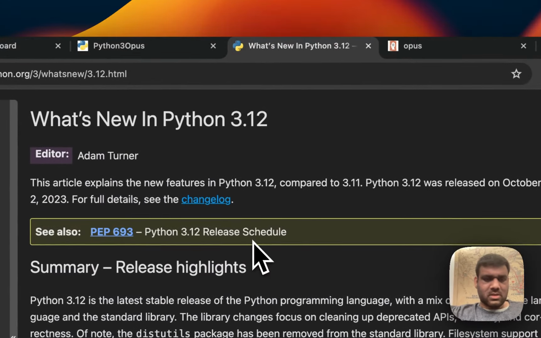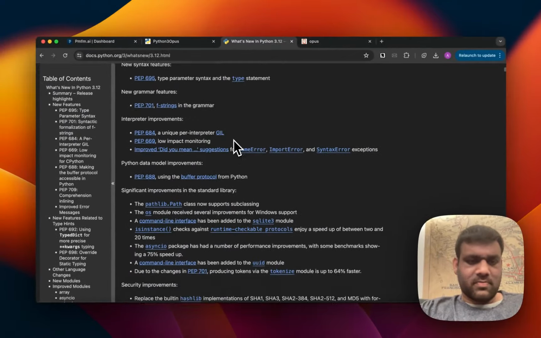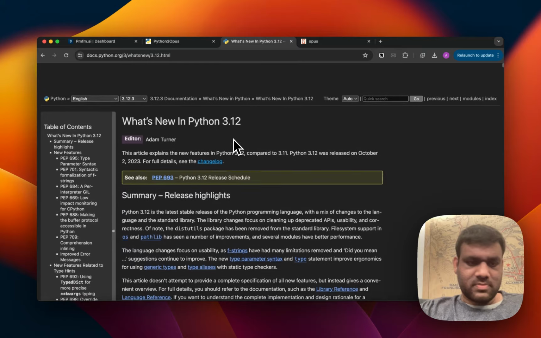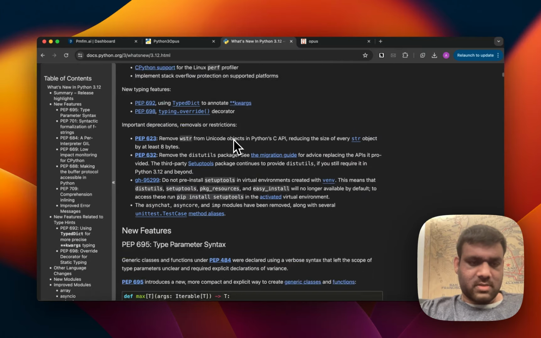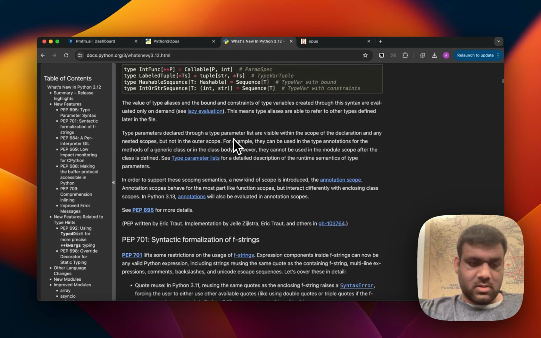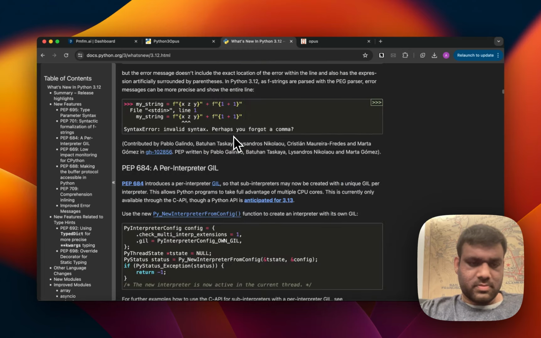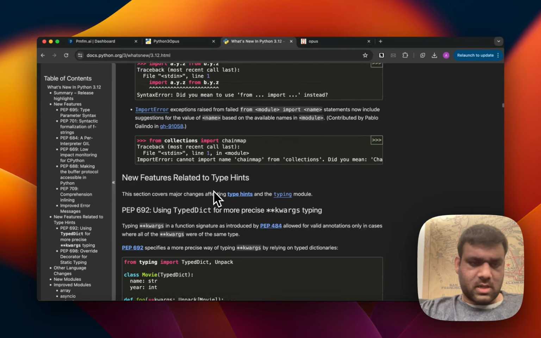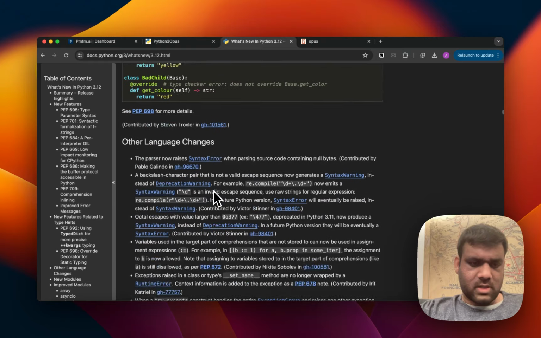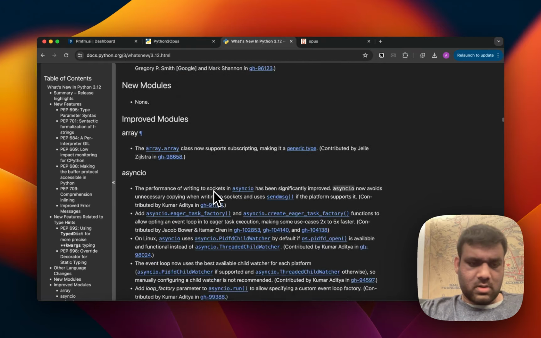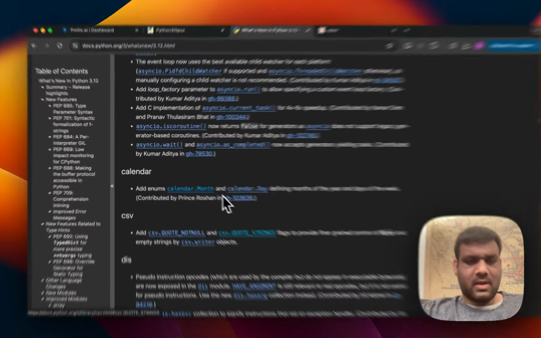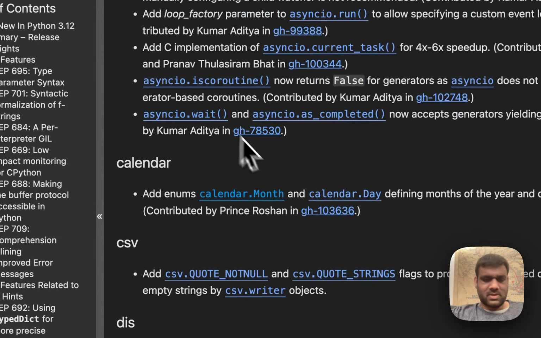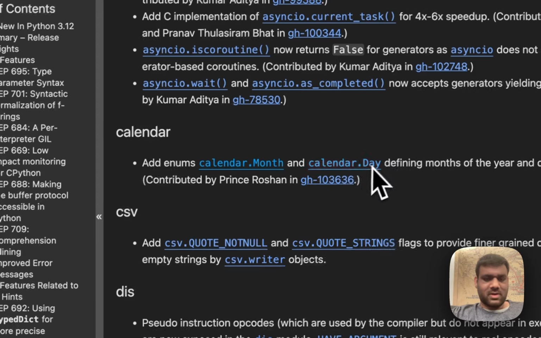Let's use something that's only specific to 3.12. So let me find something that I can use. We could test error messages, or okay, let's test calendar, because that's pretty simple. So add enums calendar.month, calendar.day.